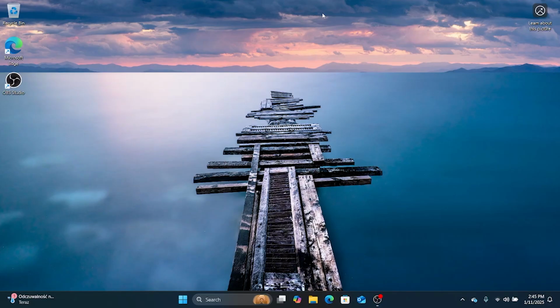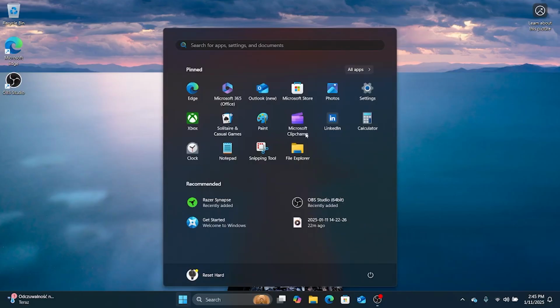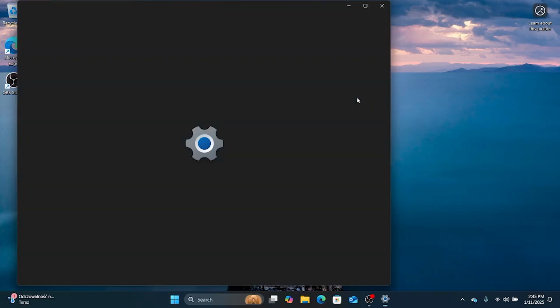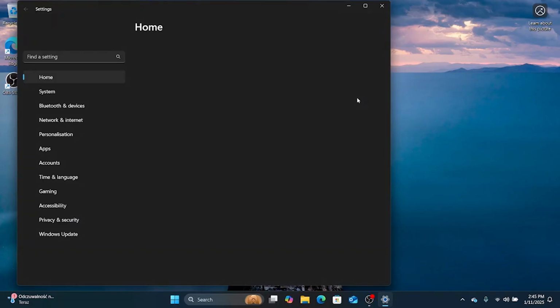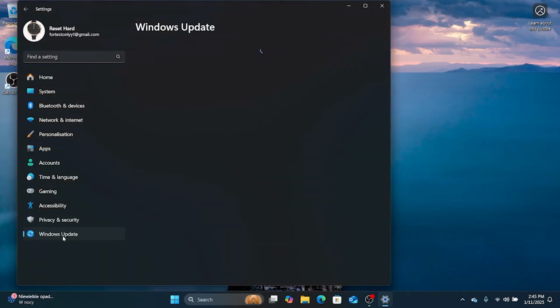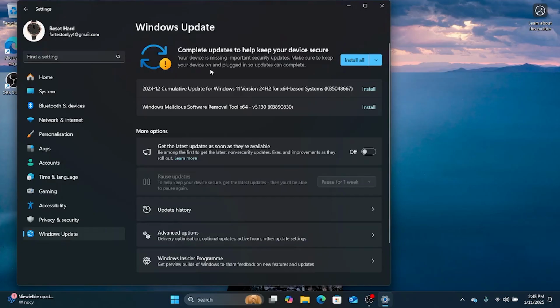And the last thing is to update your Windows. Sometimes old versions of Windows may use more power than the new ones. The new ones are more optimized. So to update, go to Start, then find Settings, and in the Settings, go to Windows Update. Then it will show you this. You'll be able to click on Check for updates, and if any are available, I would suggest you downloading and installing them. Then it may prompt you to restart your device.